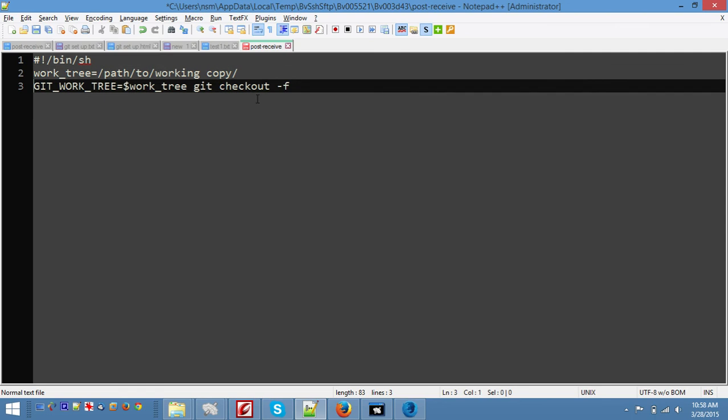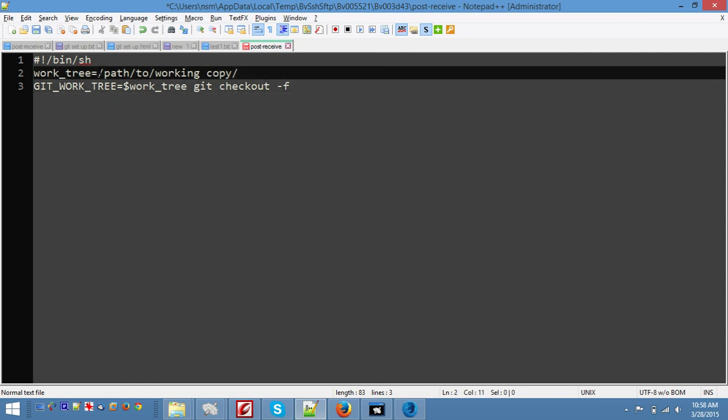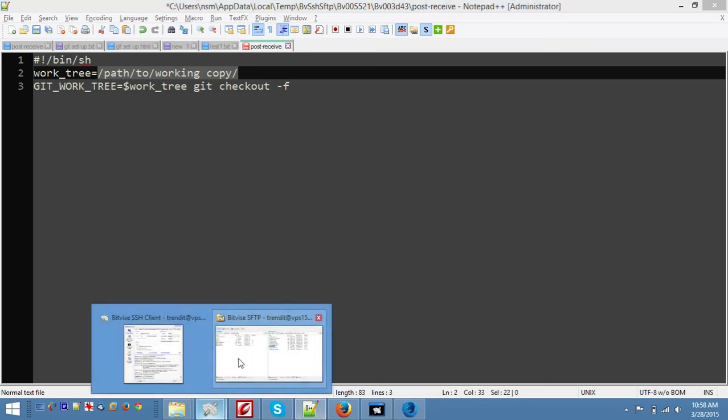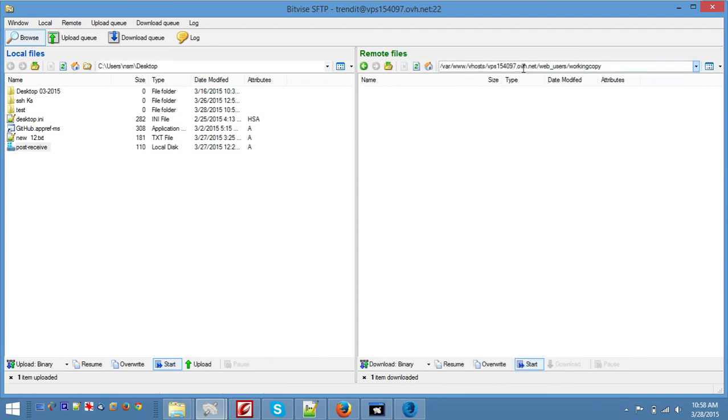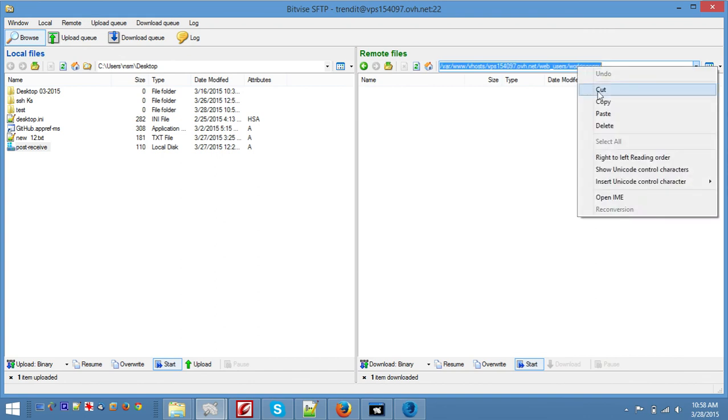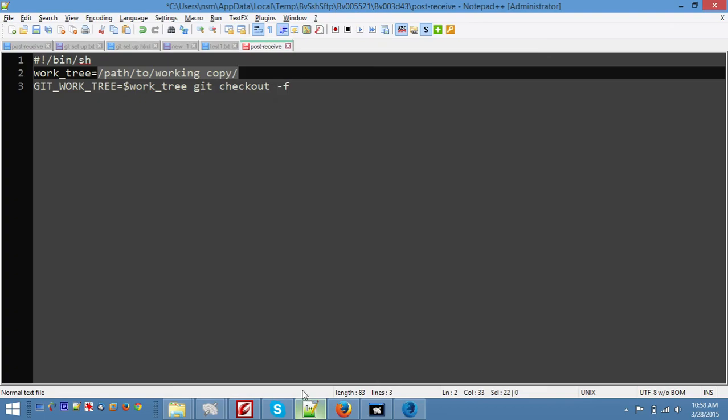Just one thing here, you have to paste the path to your working copy. So I'm gonna do that. And where is my working copy? Here is my working copy. I'm gonna go inside and copy this path, and then come here and paste it.